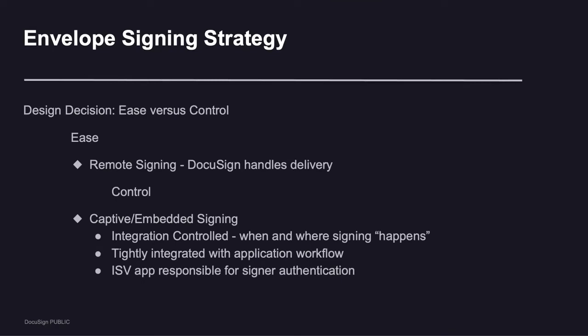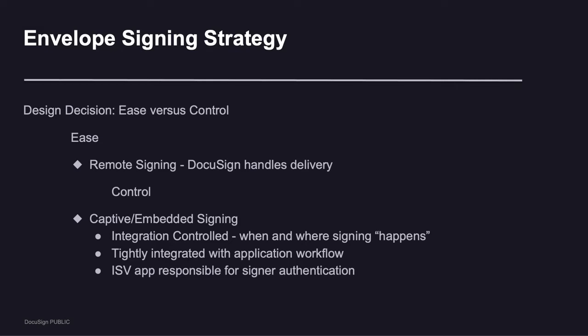Signing strategies, we've got a few to choose from as well. And basically this decision, as you can see here, is ease versus control. So ease is remote signing. DocuSign will handle that. So you build it, and this is a remote signing session, meaning you just build a normal envelope and we're going to handle delivery, which is send it over to the email. So real easy. DocuSign handles that.